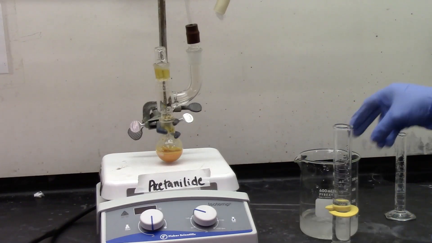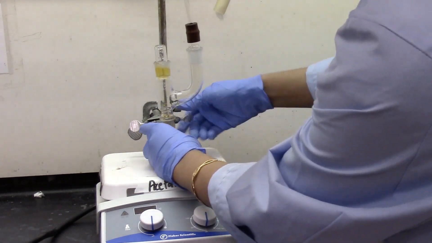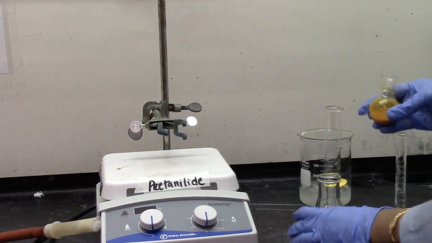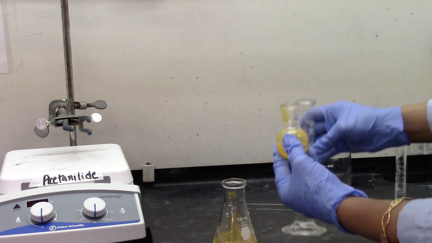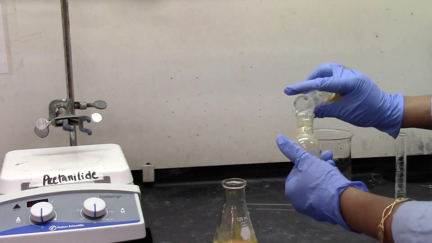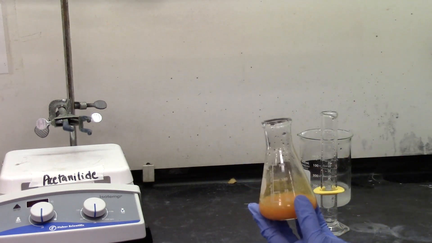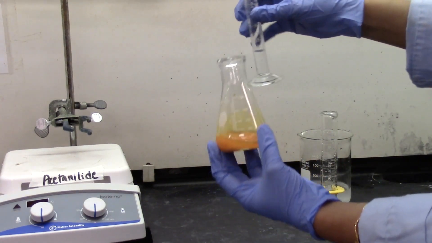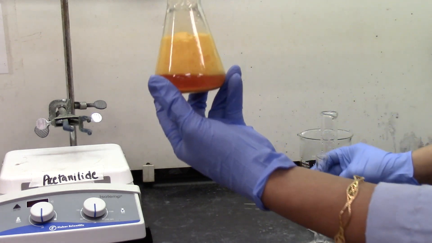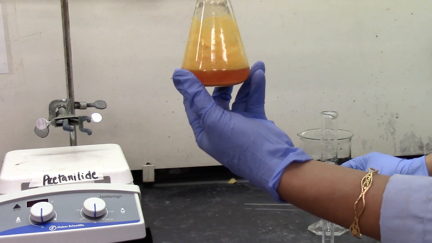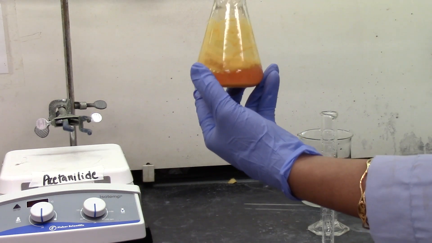It's been about 20 minutes. I'm going to transfer the product mixture into a 125 ml Erlenmeyer flask. I'm transferring the rest of the product with the help of some DI water. And right now I'm going to add my 2.5 ml of saturated bisulfite. Take a close look what happens when I add it. You see some gas? This is some gas formation happening in the mixture. This is part of your post lab question.